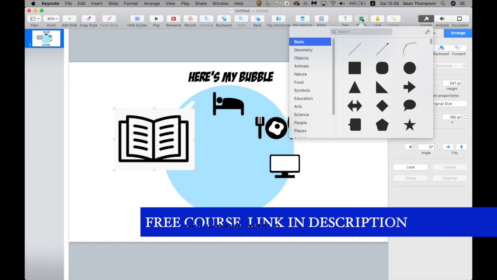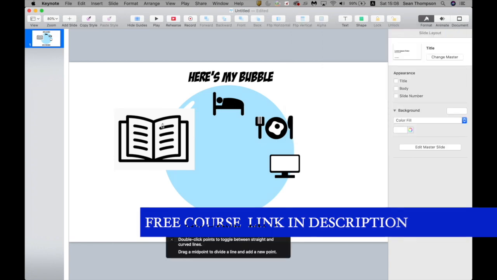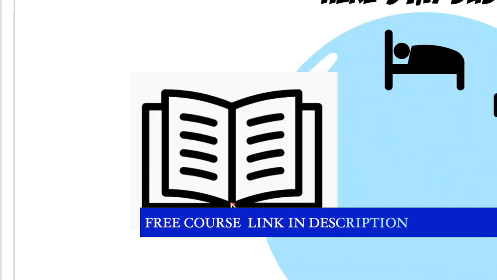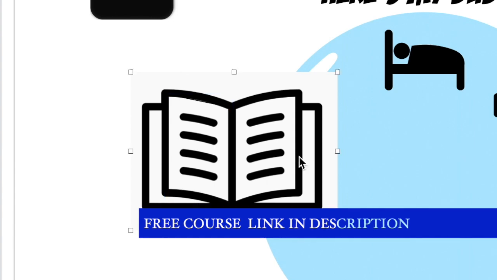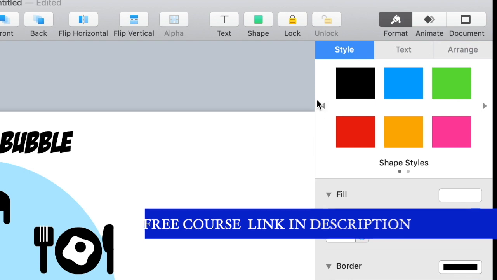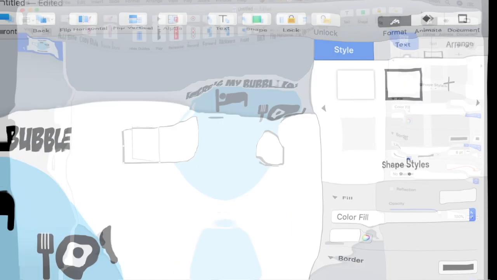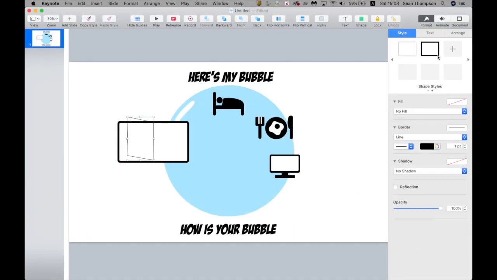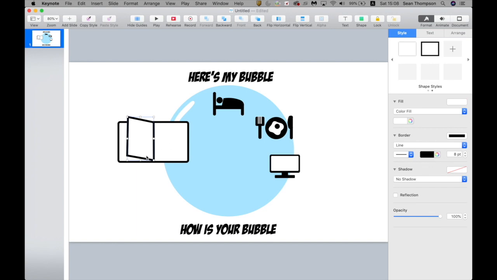Now here's where I'm going to show you how you can duplicate things. You don't have to make everything the same all the time. So I'm going to go tap here, tap here, tap here, tap here, and tap here. It's closed. Close it up. I'm going to get rid of this now. Now this one can be saved as a style as well. So we want this to be exactly the same, right? We want to be uniform, but it doesn't look like that book.